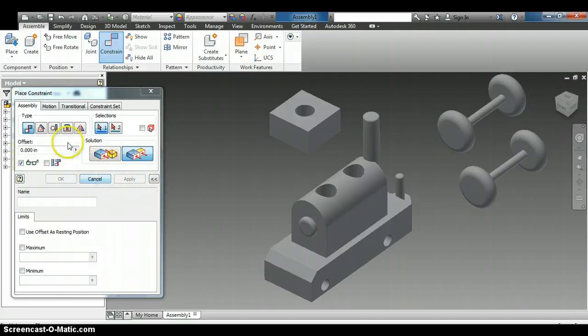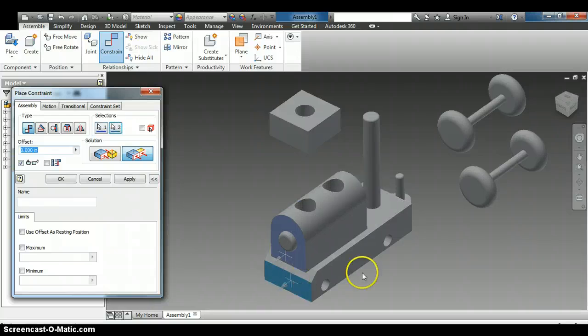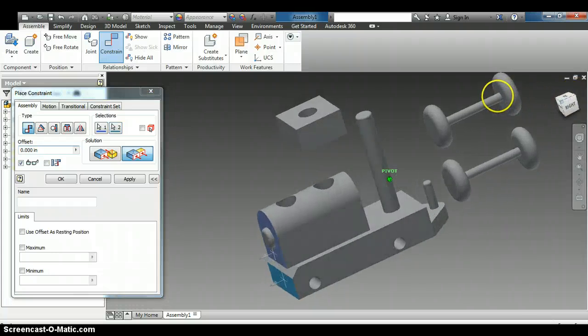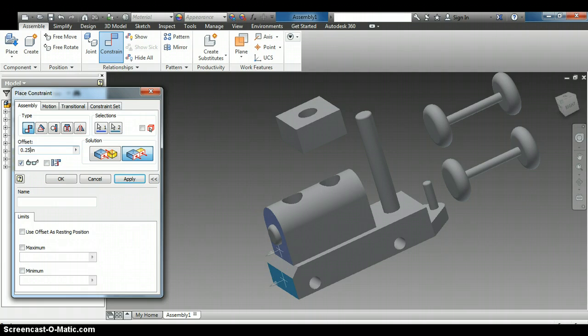Same thing with the front here, the front of the train. So I'm going to click on the front of the boiler, and I'm going to click on the front of this train here, and you can see we are hanging over where we should be. So again, I'm going to offset that. Go maybe come back just a little bit or something. I don't know. Again, I need to measure that and see exactly where that goes, but that's how you would do that. We'll hit apply.